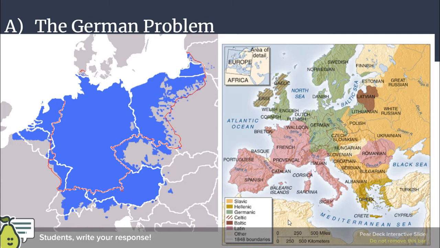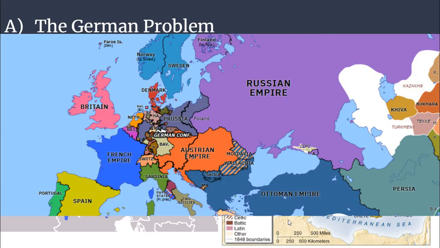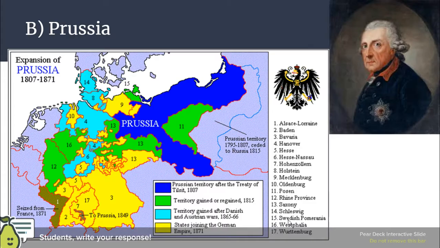As we hopefully remember, the Protestant Reformation happened in Germany, and so there's a lot of bad blood related to that. And the even larger problem is that there are all these German-speaking people within the Austrian Empire and within the French Empire. So if you're creating a Germany, are you going to tear those German people away from those countries? Who's in, who's out? And how are you going to convince Austria and France to give up some of their German-speaking regions? So that's the basic German problem and why there hasn't been a Germany yet.